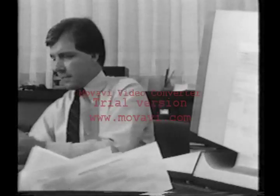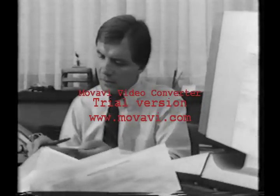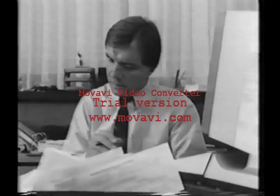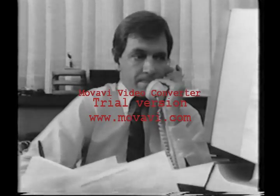In this situation, Gary relies on stock index options to obtain short-term results for customers while protecting their portfolios and their potential for long-term gains. Last night, the New York Stock Exchange Index closed at 96.75. Gary decides that the purchase of NYSE 95 puts, which provide an option on the market as a whole, makes good sense for one of his customers.